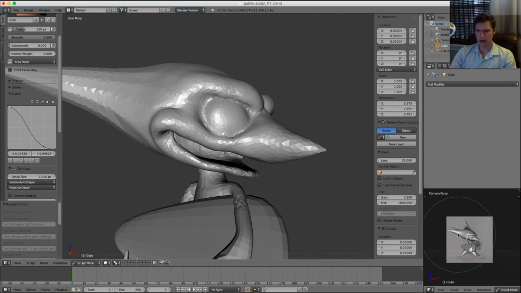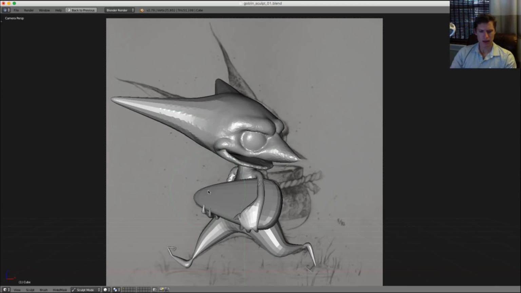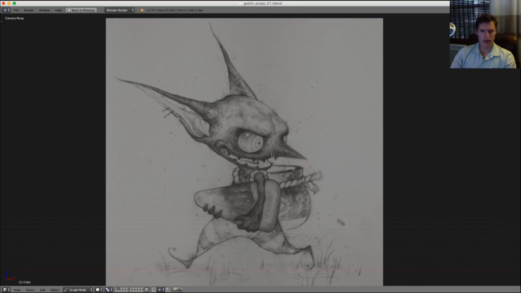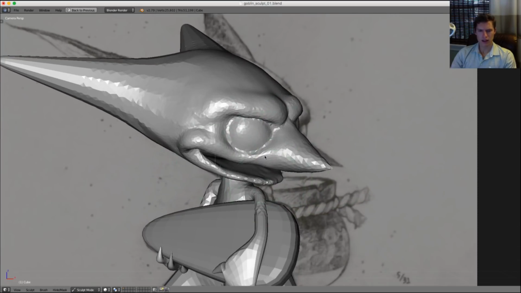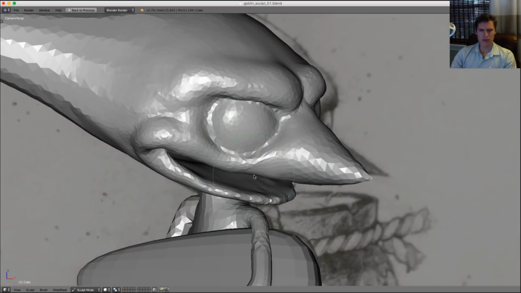Whoops, I want to go back to there and use the tilde trick. And I'm just going to take some time to really match up the features that I have with our art.